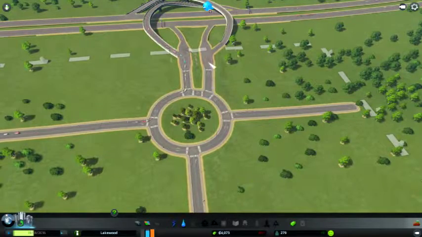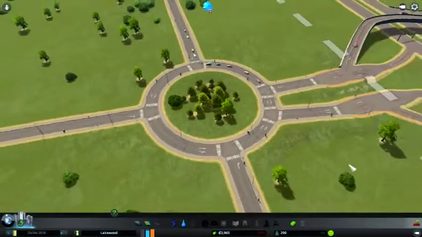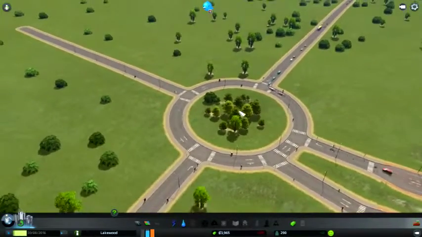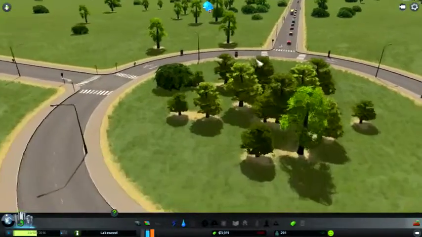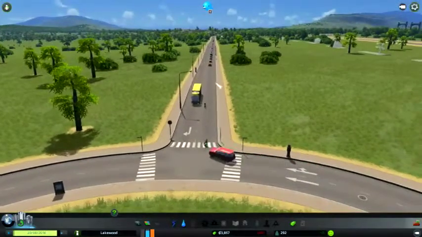And this is the way out. That's a one-way street going out, just that bit. But everything else, just normal two-way roads at the moment. Nobody's interested in going anywhere except that way.